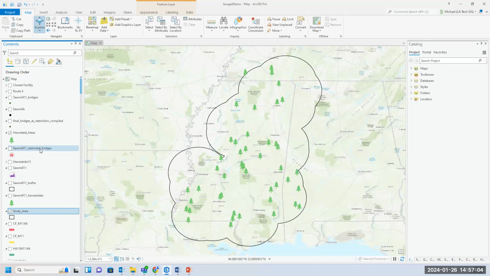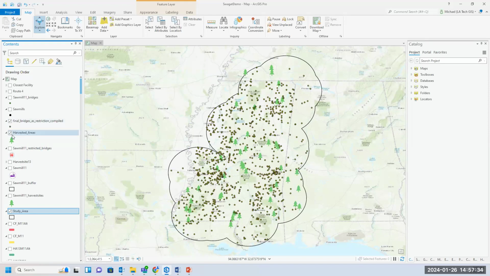There are a lot of bridges in Mississippi, and I think a lot of states have the same problem. There are not a lot of bridges that have posted weight limits, at least in the database. I mean, there may be a sign at the bridge for these 3,000-ish bridges in the state, but they don't all have weight limits associated with them. So we were only able to use the ones that had the weight restrictions.